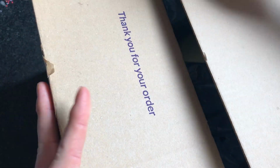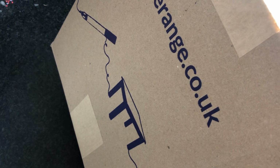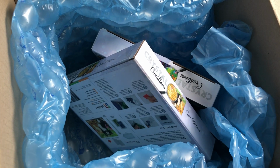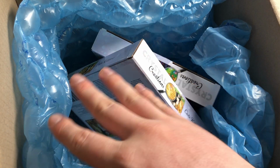But as you can see in here, we've also got some Easter stuff in here. So let me just get the Easter stuff out because that's for the other channel. So let's just take that out because that's for a different channel, you see. But right, okay, so in here, oh wow, okay, fair enough, it is quite big then, but oh wow, lots of bubble packing. But in here, as I said, I did get another thing, but that's for the Easter channel.